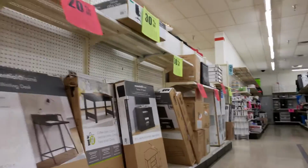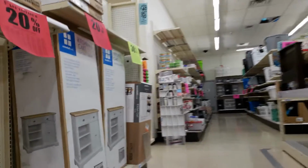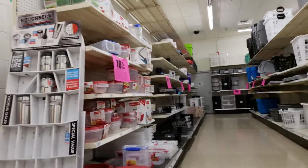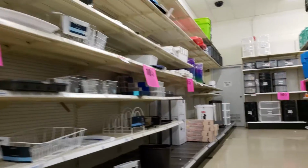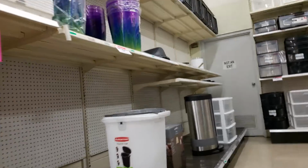This area of the store was rather interesting. I believe this is probably the original location of the restaurant inside the back of Kmart. It's a little indentation going towards the back. Really can't think of any other reason why this would be there. Obviously, many moons ago since there's been a restaurant here.